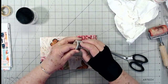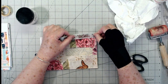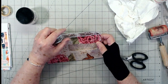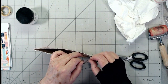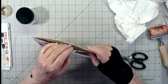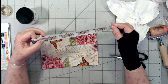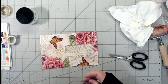Now, I'm going to probably just use this washi. It's the closest that I have to matching, and it doesn't really match, but it has flowers in there. So I'm probably going to use that one to just put across the top. I'm going to see what it looks like. Yeah, I think it'll look okay. But I am going to glue this down because this washi doesn't have a lot of stickiness on it. So we're going to glue this down.